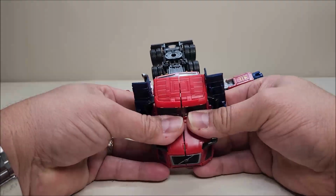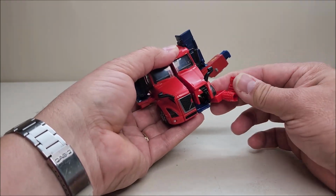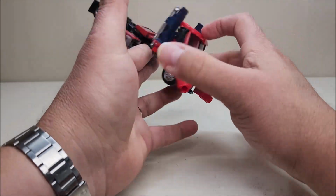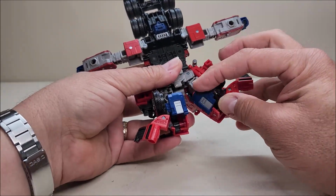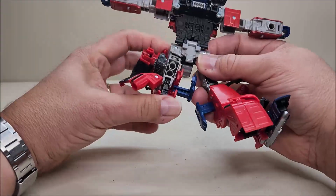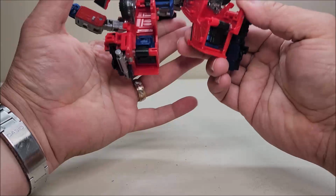And then we'll take the front of the cab right here, split this in half, take the grill, bring it down just enough to unlock it as you saw, and then hinge it out. Come around to the bottom of the truck, take these blue panels right here, move these out of the way one at a time, and that's going to let you flip this over. Again, flip this one over to get out of the way, and then you can flip the whole front of the truck forward. I like to bend them all the way down so I have room to work with here.